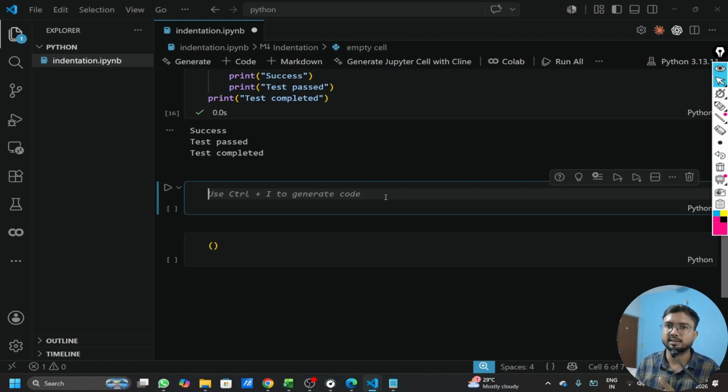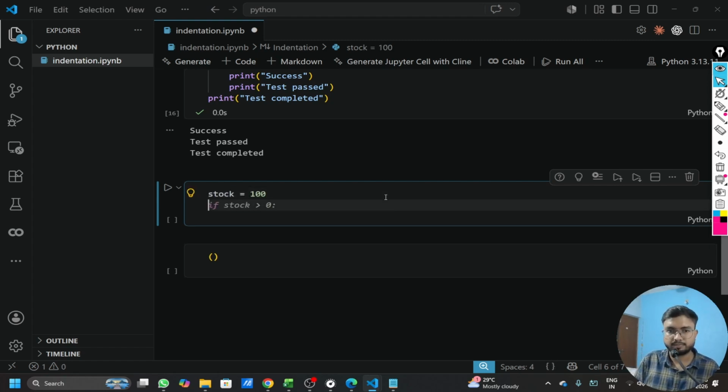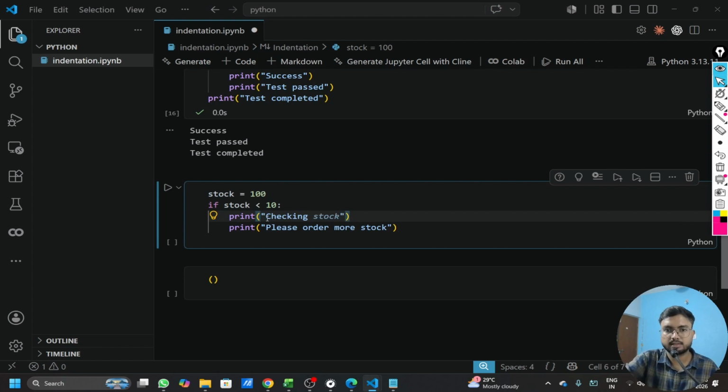Otherwise, we will not raise an alert, so that the owner can buy more or purchase more orders, so that a stock out does not happen. So for that, let's write stock equal to 100, and if stock is less than 10, then print checking stock and then low stock.